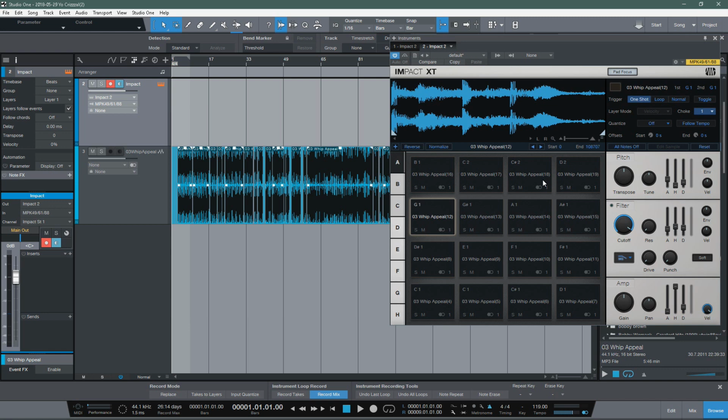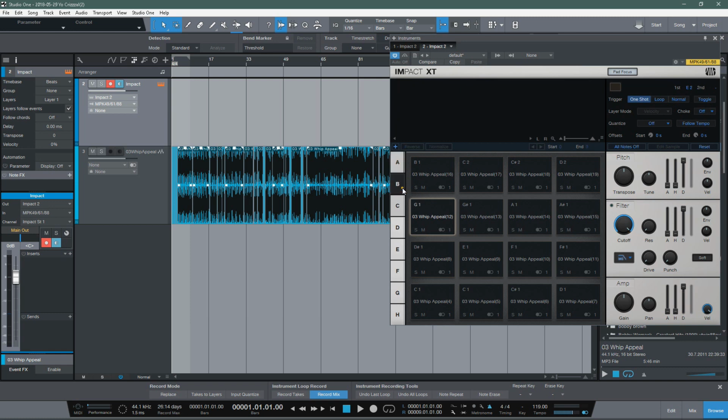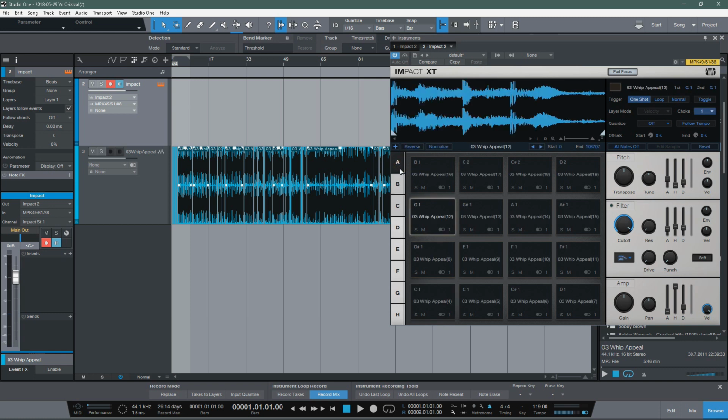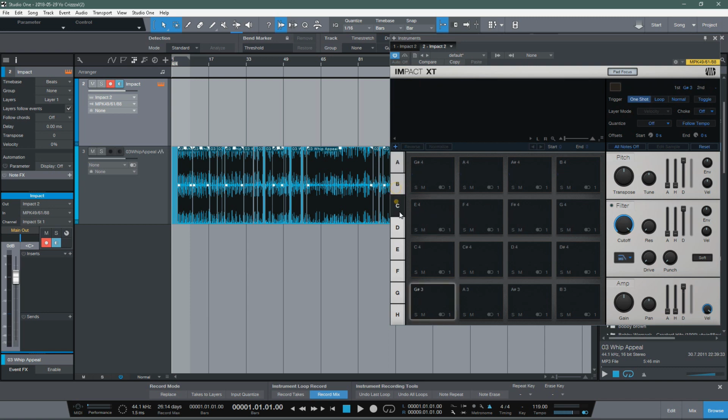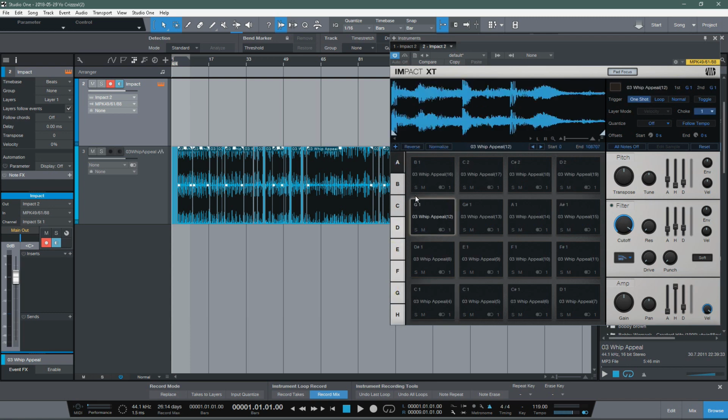So I don't know if they designed it this way where when you chop your samples, you can only drop 16 in it, which doesn't make sense. Because if I grab all the samples, it should fill all these up, because it's 128 samples. So I've got to figure out why it didn't do that. That's what I'm trying to find out next.